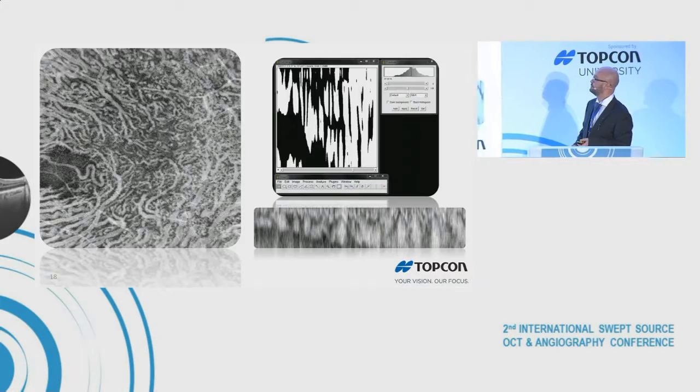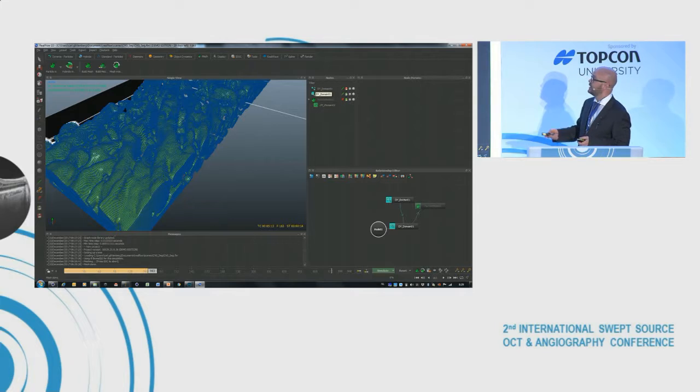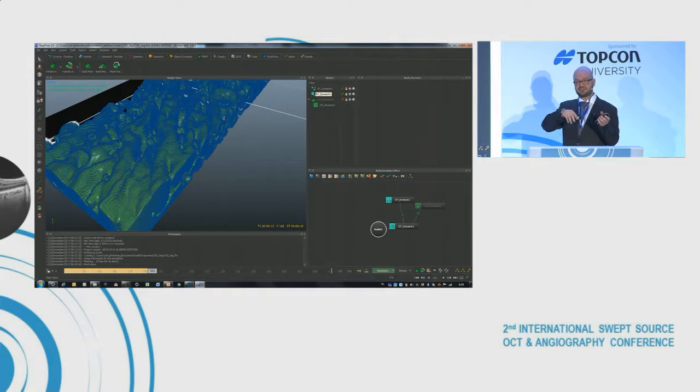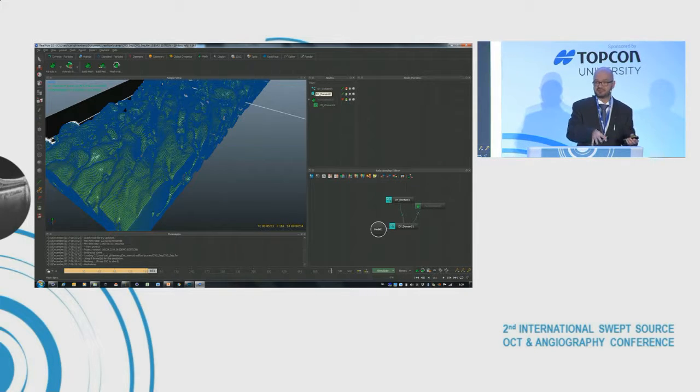So what happened? I took the data, I flipped the data, and inside of ImageJ, I did a threshold segmentation of the data so that I have an exact representation from here to here of where the vessels are. Out of these vessels, I created a point cloud with 1.5 million points, which was then meshed into the three-dimensional mesh in order to create a true representation of those vessels.